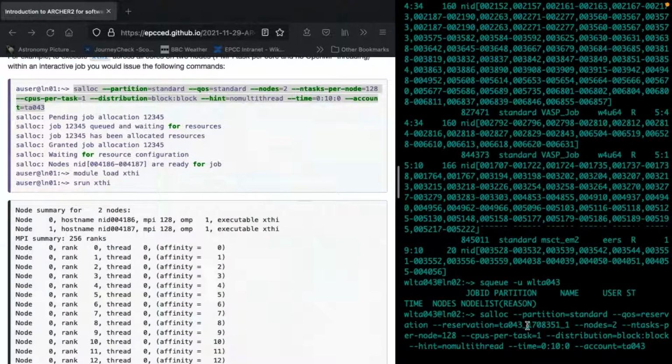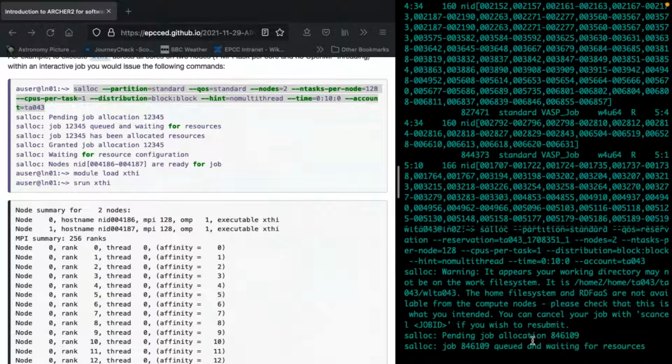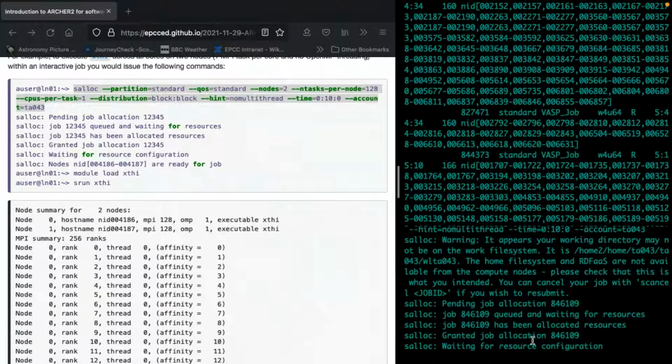So you can see here, all of these options that I'm giving to salloc are just the same options that you would be giving in a job script in the #SBATCH header at the top. So if I just start this now, it's given me actually a very useful warning.